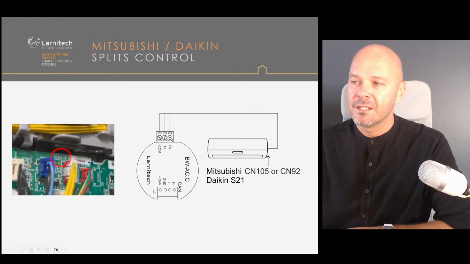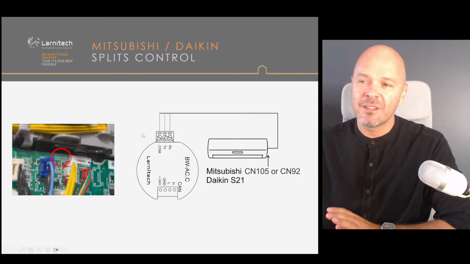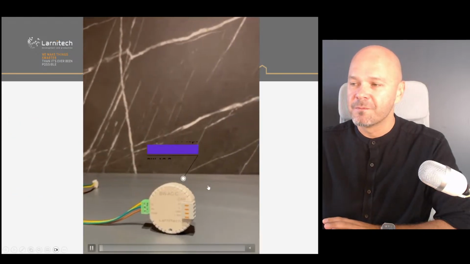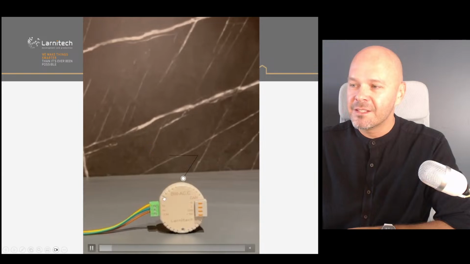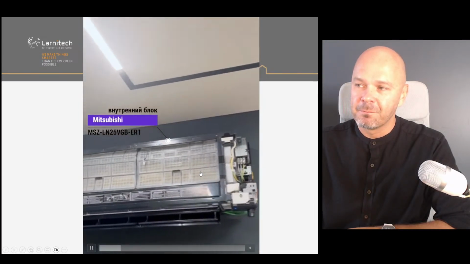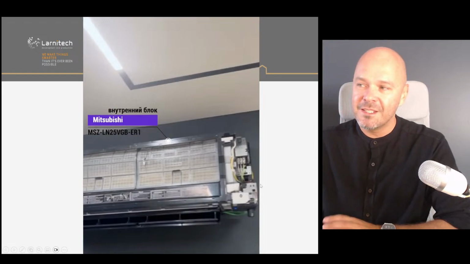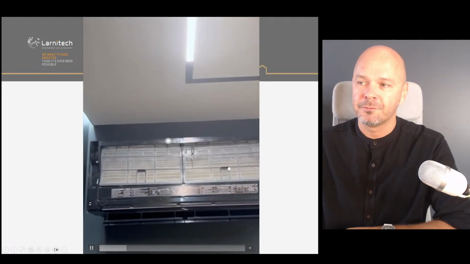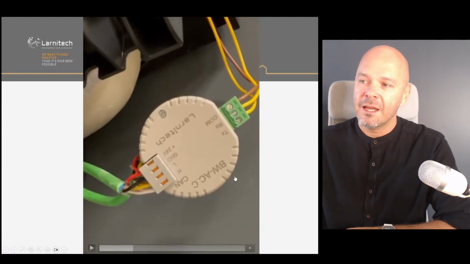Okay, so this is what the connection looks like, and there is a small video from Instagram of one of the installers. This is the PWAC, and this is the AC itself opened, and the PWAC is just put inside the AC internal module. And this is the connection.